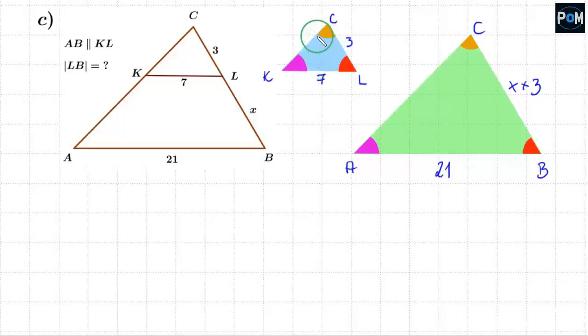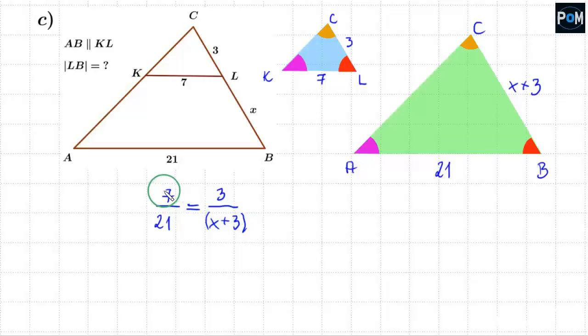The number 7, which is opposite the orange angle, matches the number 21, which is opposite the orange angle. And I also have 3, which is opposite the purple angle. And here I have x plus 3, which is opposite the purple angle. I can set up a proportion, and we'll start with the 7 from the small triangle and divide this 7 by what matches from the large triangle, which is 21. That will be equal to the 3 from the small triangle divided by this whole side x plus 3. I have a proportion, so I can cross multiply, starting from the diagonal where there is x, but because there is addition here, I must enclose x plus 3 in parentheses, and the multiplication will look like this.